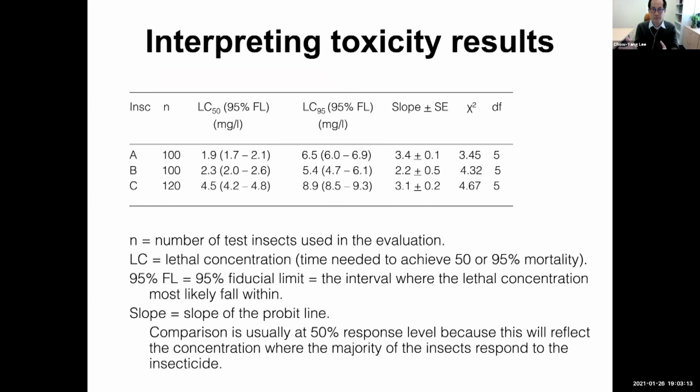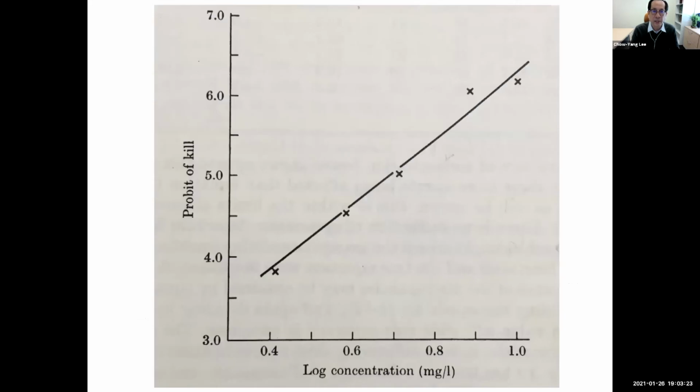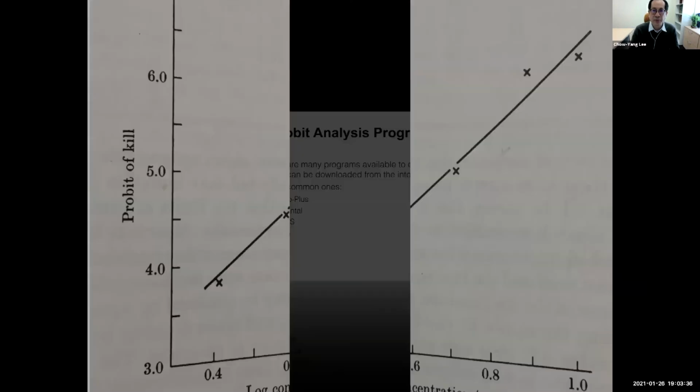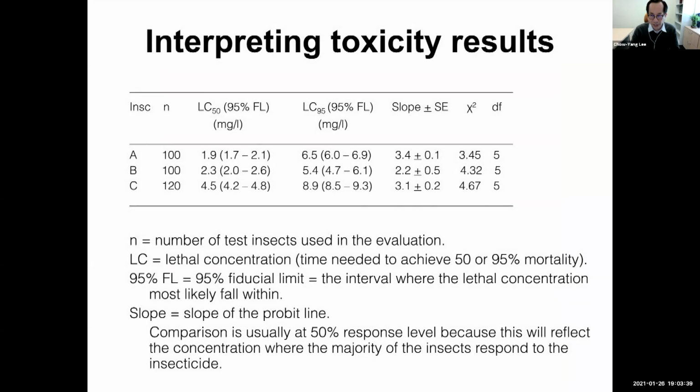So how do you do that? Basically, you also have DF, that is the degree of freedom. That means how many points you use minus 2. For example, in this case, 1, 2, 3, 4, 5, you have 5 points. So your degree of freedom is n minus 2, that is 5 points minus 2, so degree of freedom would be 3. So when you have a degree of freedom of 5, this implies that you are actually using 7 points to plot that graph, to plot that line.